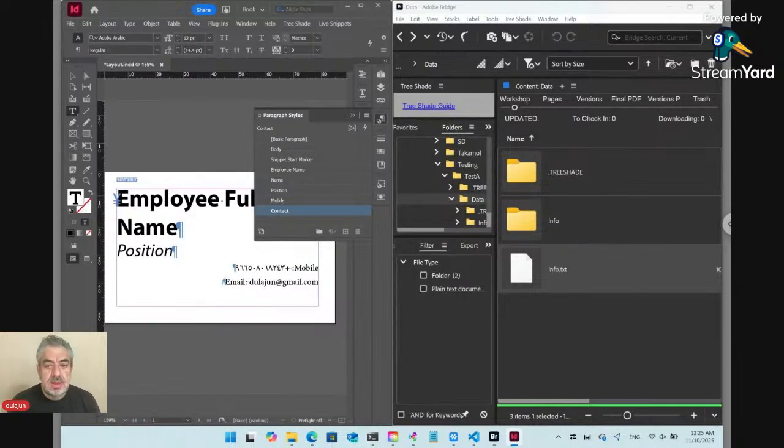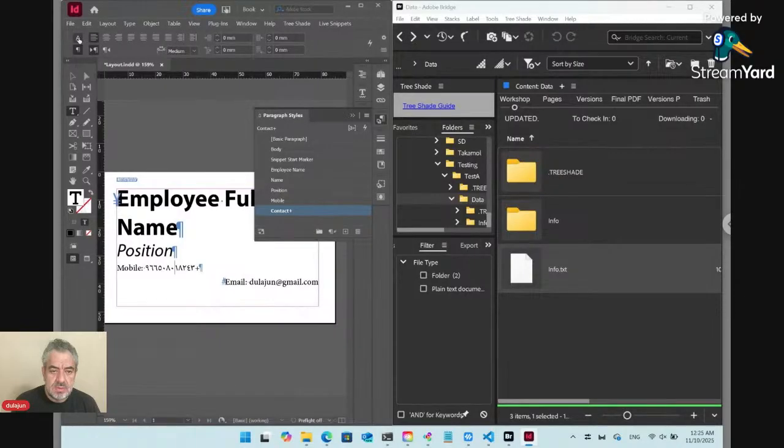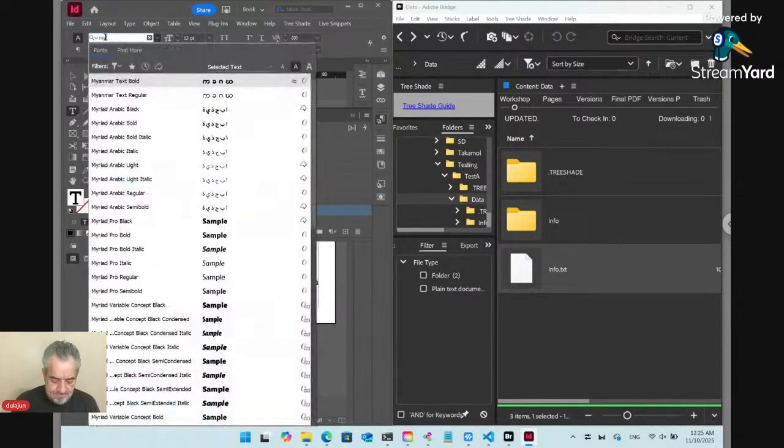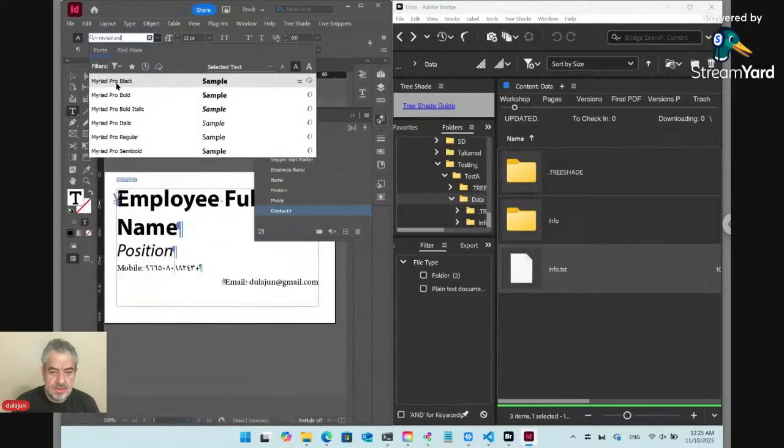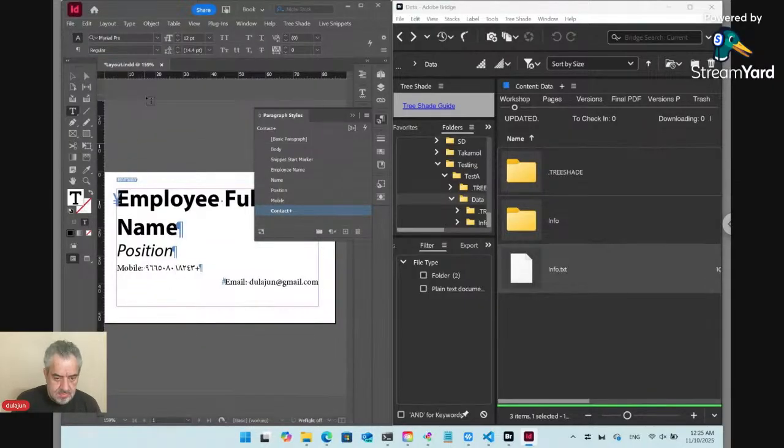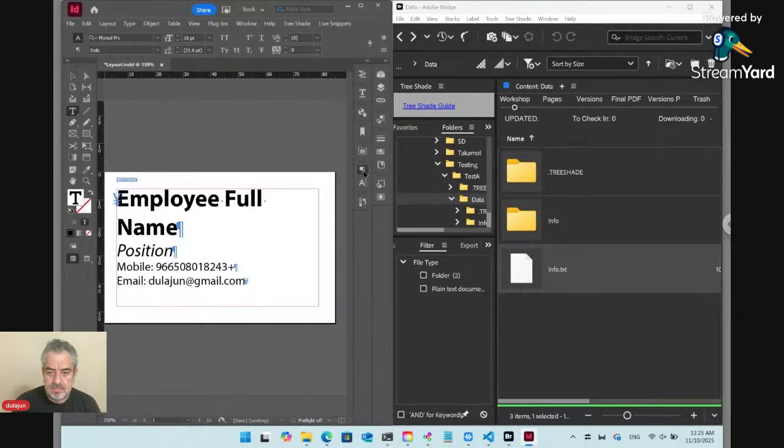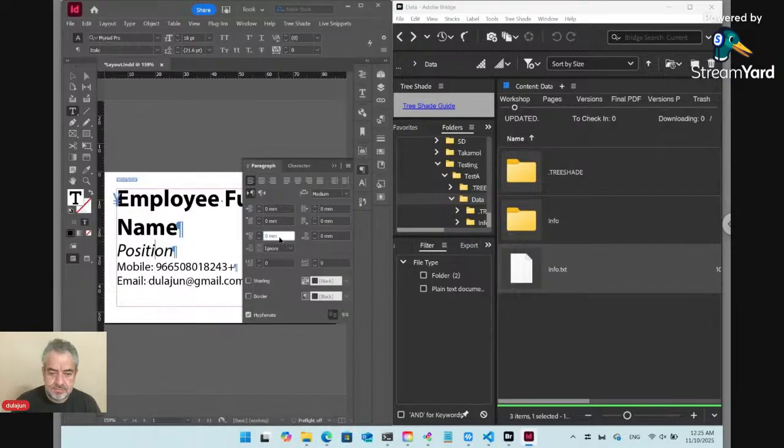Okay, good. Now, what do you think about changing mobile to an icon using dynamic replace? But before that, let's change the style here. Format the contact, Myriad Pro. Okay.